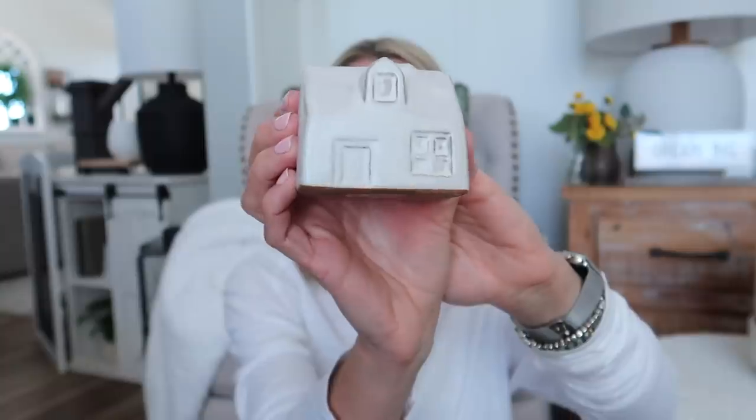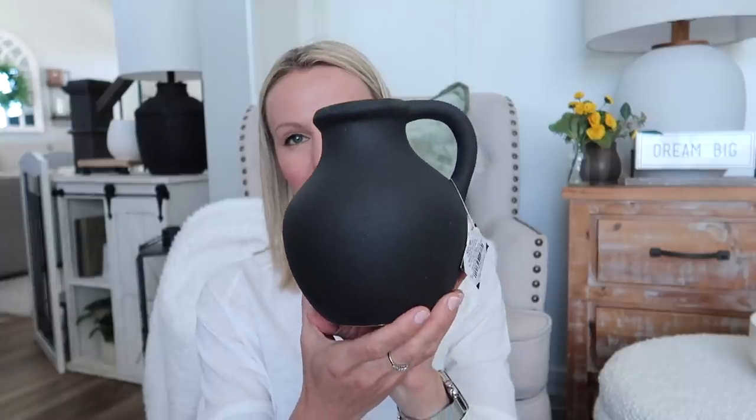Also in that tableware section on sale, I grabbed this black vase. I love the uniqueness of the handle — it kind of gives you that jug vibe. I'm really into florals and greenery and trying to step it up in my planters and pots, so I thought this one would be a good add. I love using black around the house as well. It was normally $21.99. It's not super springy on its own, but when you mix it with greens and whites and wood tones it'll be really pretty and I can use it year-round.